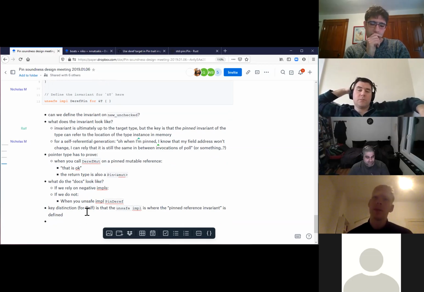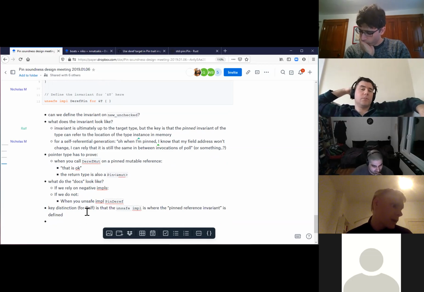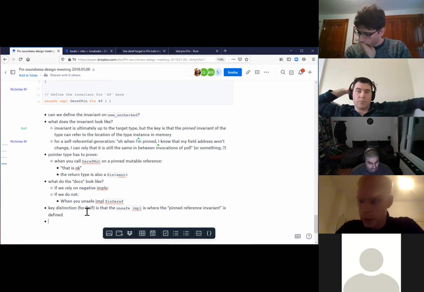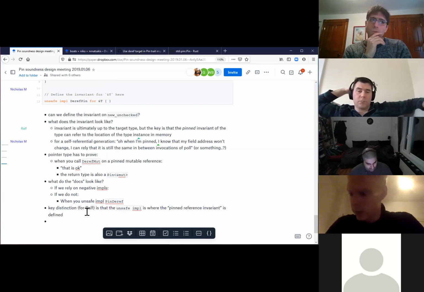Well, no, but Pin::new has to prove that its return type is a Pin of P, which requires proving that the return value satisfies the invariant, whatever invariant we come up with for a Pin of P. You can't impose any invariance on a Pin of P unless the target type implements Unpin. Yes, Pin::new requires that the target type implements Unpin, so if you deref to an unpinned type, you can't impose any additional invariance on the pinned version of your type. Right, and we have to prove that that's correct.